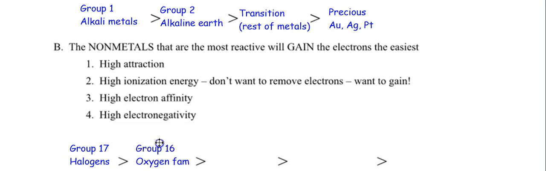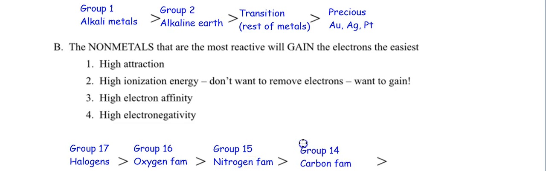And actually then group 16, the oxygen family. And does that surprise you? Well, what's your second most electronegative element? Oxygen. All right. And then after that, your group 15, that's your nitrogen family. Does that surprise you? Probably not, because remember how nitrogen was tied with chlorine, which is already in this group for electronegativity? Probably not. Has carbon been mentioned much at all? No, it's not very reactive. Now, you can burn carbon, okay, but you need to have that little spark in order to do that, okay? These others are a little bit more reactive. Finally, which is your least reactive groups? Your noble gases.